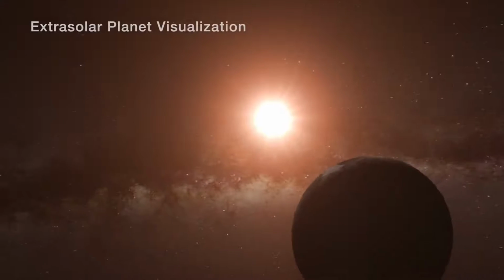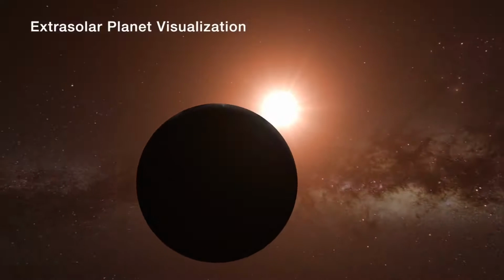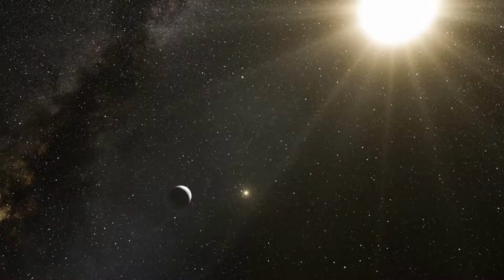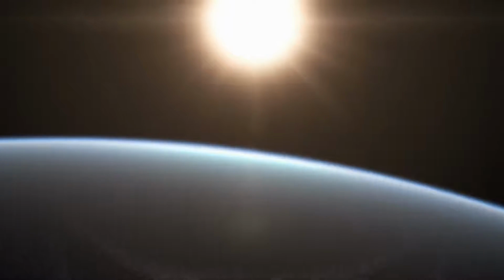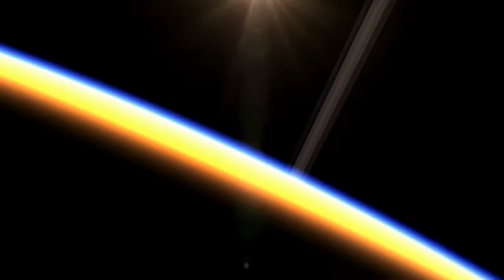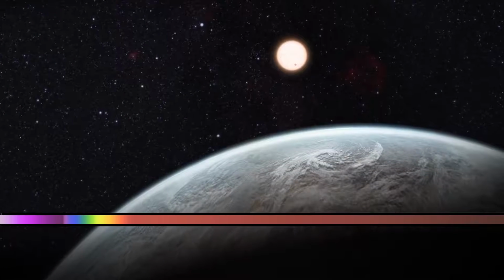And we're using that special mode on Hubble now to get better information about many types of things in space, including to study planets around other stars, what we call exoplanets, planets outside of our own solar system. What Hubble's been able to do is, as the planets go in front of the stars they're going around, the spectrographs can detect very small changes in the spectrum. This has allowed them to do exoplanet atmospheric studies. This is something that Hubble has really stepped up to the plate on and has been just phenomenally good at. Spectrographs have really been leading that.